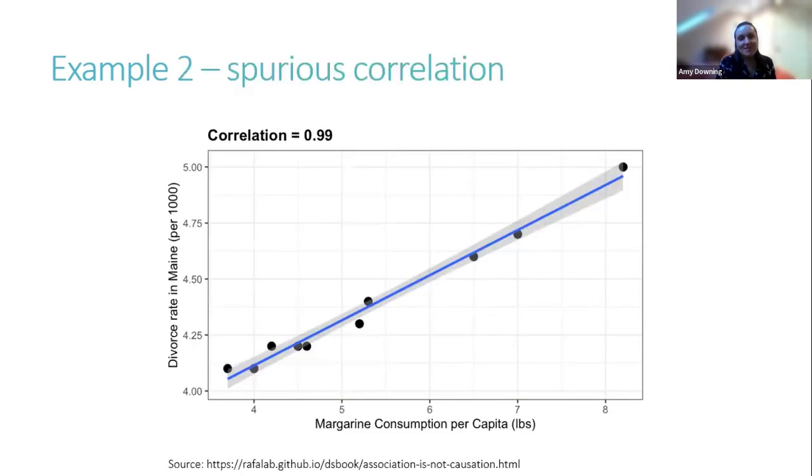But you can also end up with some spurious correlations, and this is just a silly example I found: you have margarine consumption across the bottom and the divorce rate in Maine on the y-axis, and a wonderfully strong correlation, but obviously it doesn't mean anything. So it's just a note that you have to be careful with this type of study, as you can only ever get a correlation and not causation.